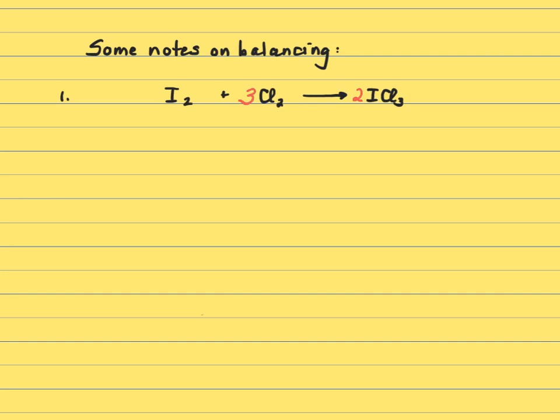Now, could I instead say, you know what, I'm just going to say I plus Cl3 gives me ICl3. That looks fine, right? I've balanced it. I have the same number of atoms on both sides. Unfortunately, there's no such thing as I. It always exists as I2 and there's no such thing as Cl3. It exists as Cl2. Use coefficients in front of the formulas to balance equation, reduce the coefficients, but never change the subscripts.